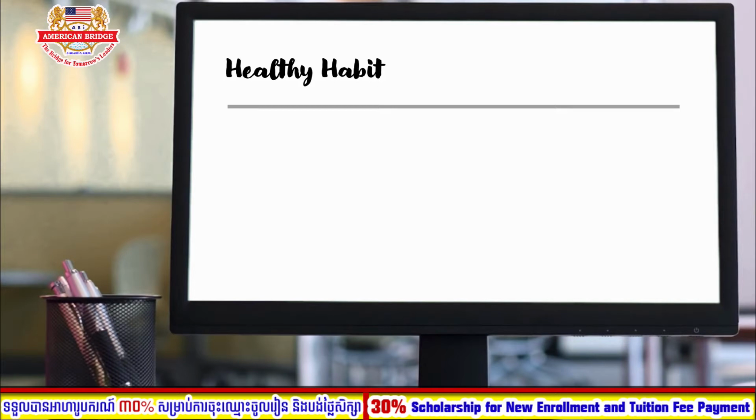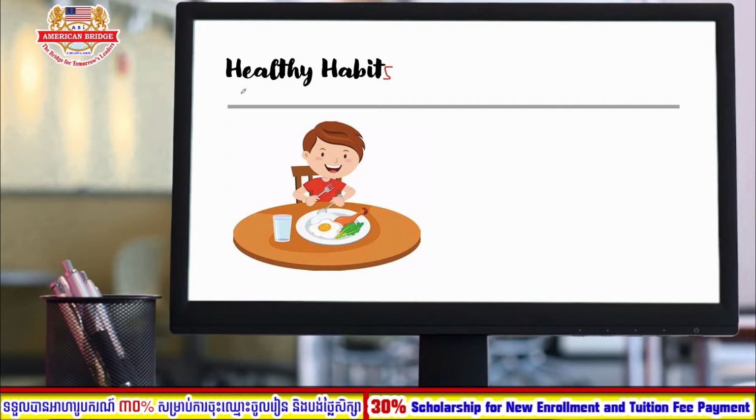In this module 3, we talk about healthy habits. The word healthy means you have good health. Good health means you are not sick. You are physically good. You have never been sick before, so you are healthy. In order to avoid sickness, you need to live healthily, you need to have good habits. So what are those habits? There are a lot of good habits that you should practice in order to have good health. But in this video, I have 2 main habits that help you to live healthily.